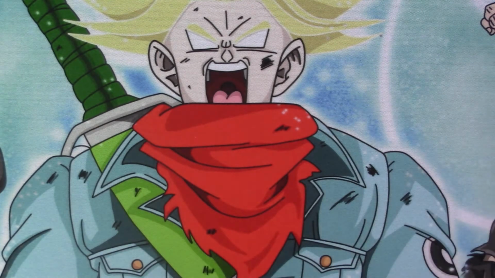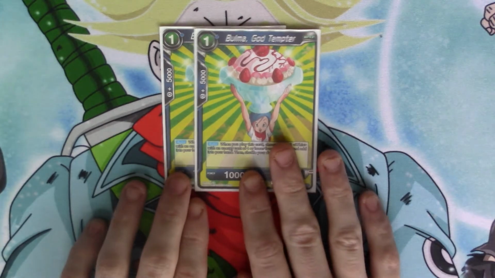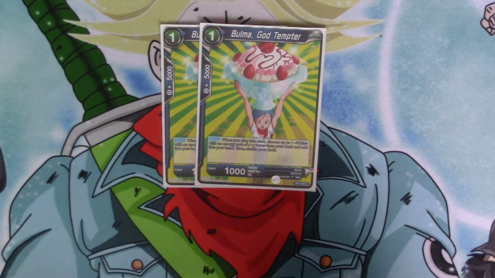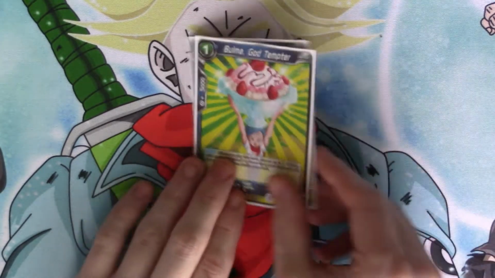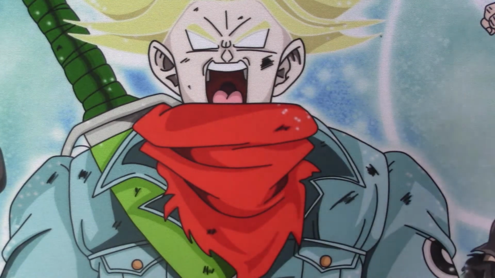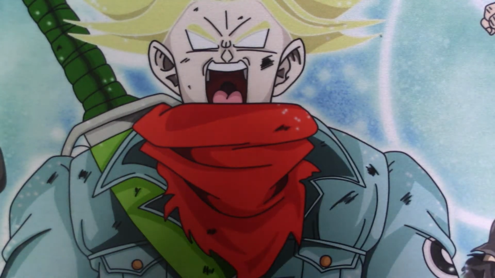Okay, on to the battle cards. We have 2 copies of Former's God Tempter. So pay 1, bring us out, look for a Wheat that costs energy 4 or less. Good for that. Just check your Wheaties. There's 2 different types at the moment that you'll see in your own deck profile.